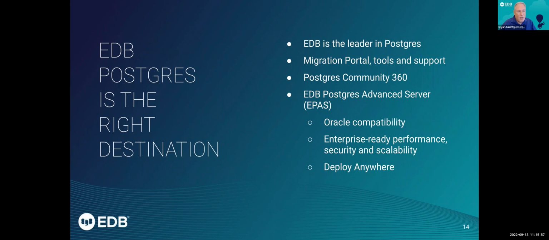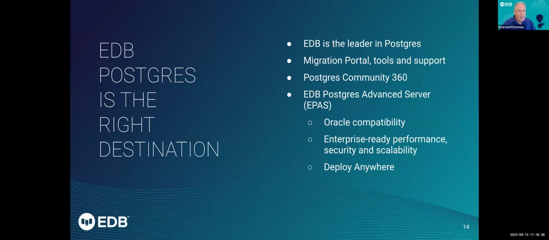The other thing is, we support both people moving to EDB Postgres as well as people moving just to a pure open source Postgres. One of the ways we support that is certainly migration support services that can help you get to Postgres. But we also have Postgres Community 360, which is our support program. So things like break fix, 24-hour support. There's a lot of things that we can do, particularly if your organization is moving to Postgres and you're concerned about maybe a gap in skill set. EDB can really help bridge that gap pretty well.